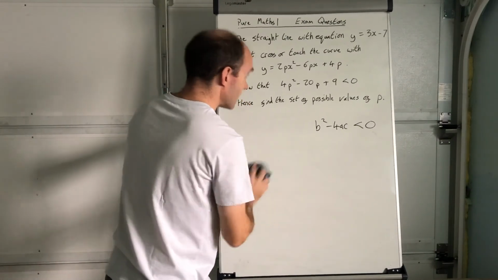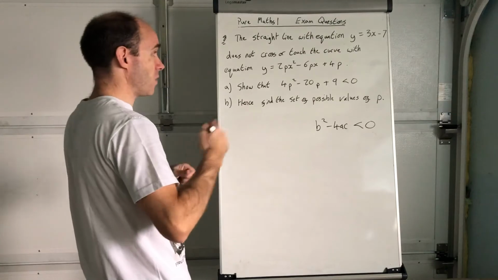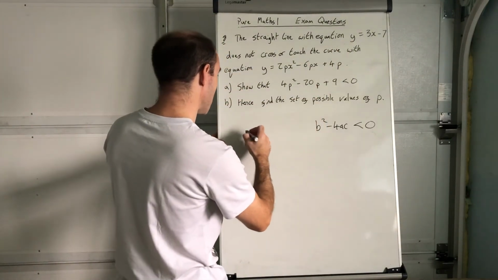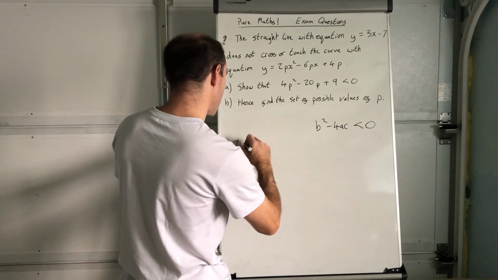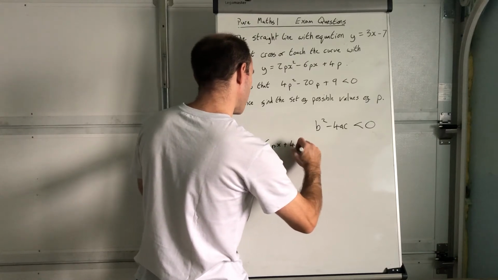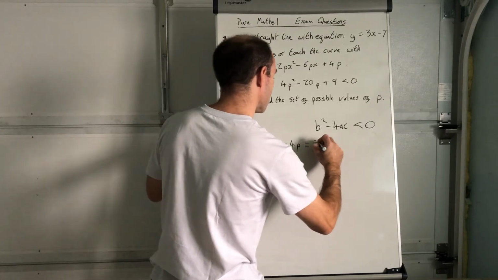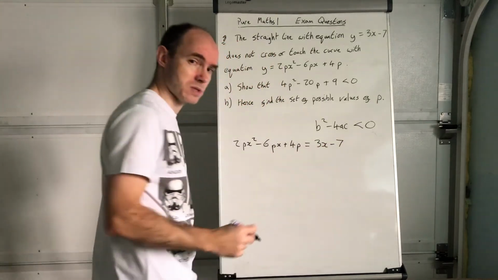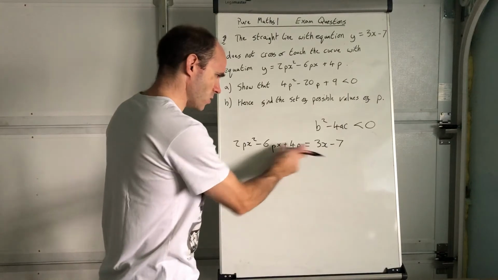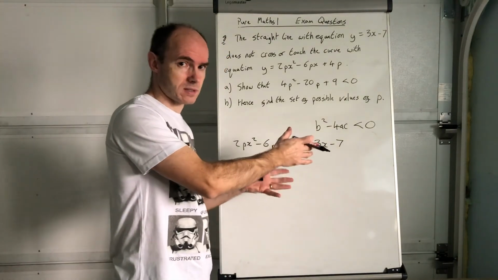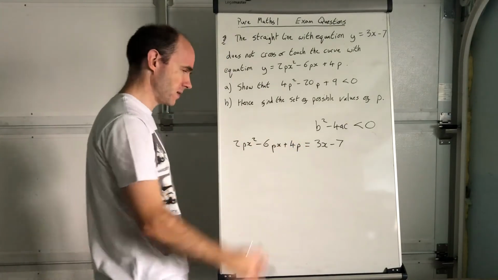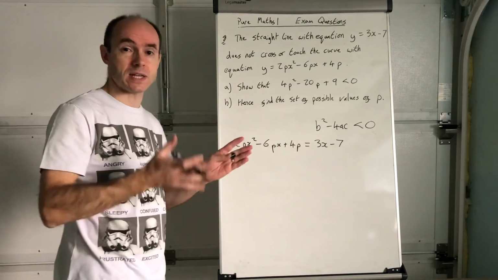Okay, and in solving this and trying to work out whether or not these two lines intersect, you will write down this, won't you? You'll write down 2px squared subtract 6px plus 4p is equal to 3x minus 7. That's what you do, isn't it, to solve when two lines intersect each other, okay? And you'll get your possible values of x if they do intersect, okay? And you'll find as an equation that's insoluble over real numbers if they don't intersect, okay? So that's what the question is all about.